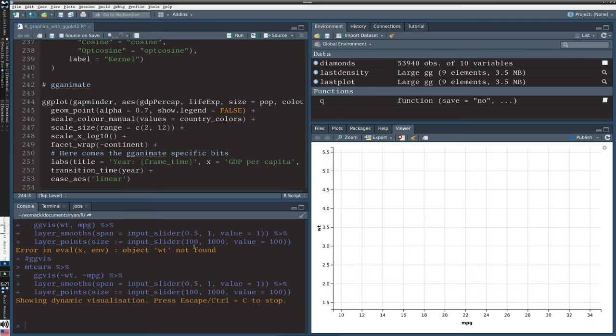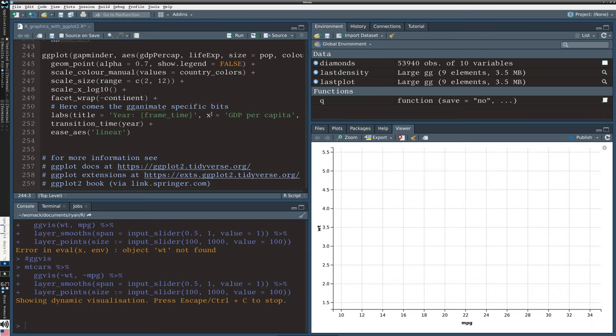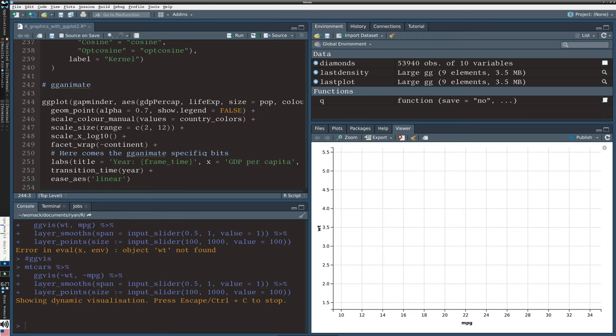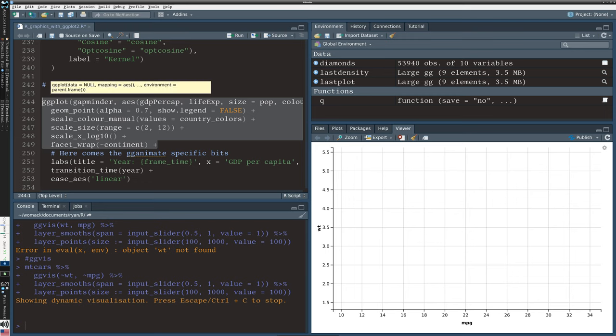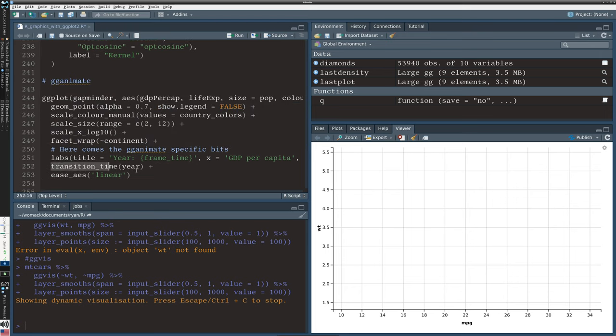All right, so our final example, which should work here, is a package called gganimate. What gganimate does is it takes ggplot graphs, links them together, and creates an animation for you. The code here runs from line 244 to line 253. Everything up through 249 is just one big ggplot command to draw a specific graph of the relationship between GDP and life expectancy. Afterwards, since we have the gganimate package loaded, we can run some additional commands to label each year of the data differently and transition the data over the years.